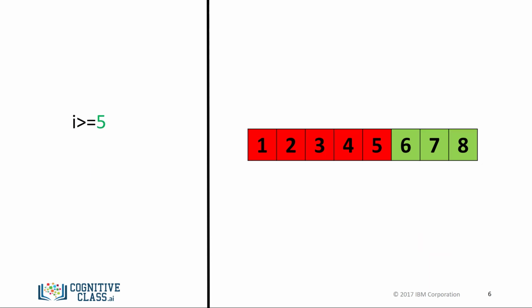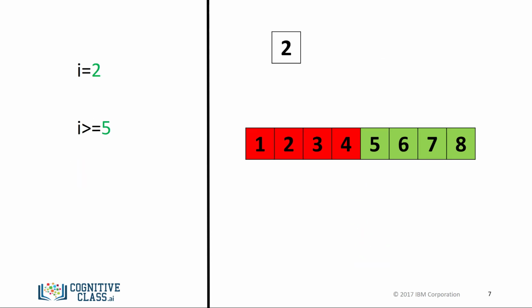If we modify the operator as follows, if the left operand I is greater than or equal to the value of the right operand, in this case 5, then the condition becomes true. In this case, we include the value of 5 in the number line, and the color changes to green accordingly. If we set the value of I equal to 5, the operator will produce a true. If we set the value of I to 2, we would get a false because 2 is less than 5.